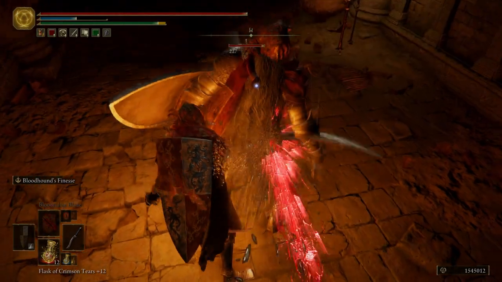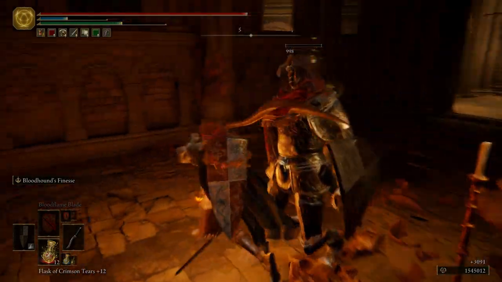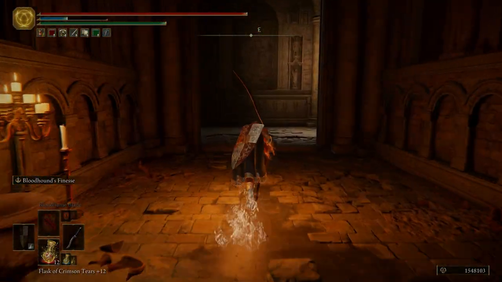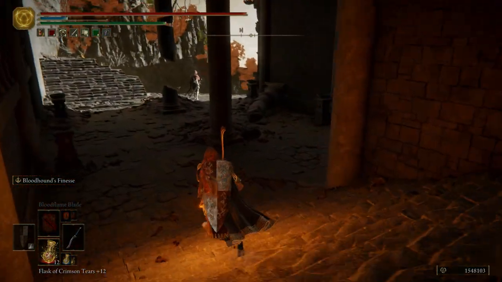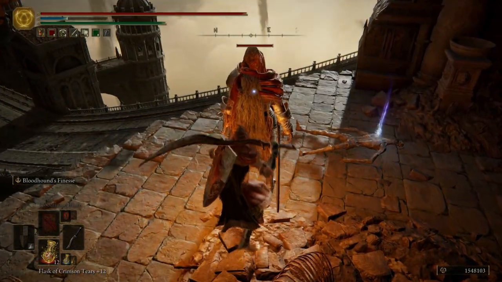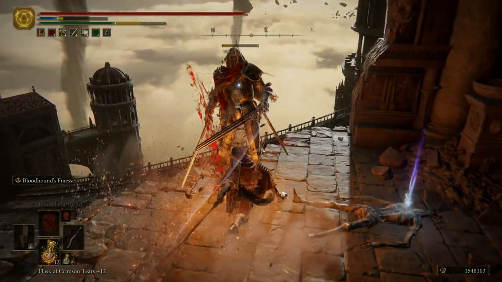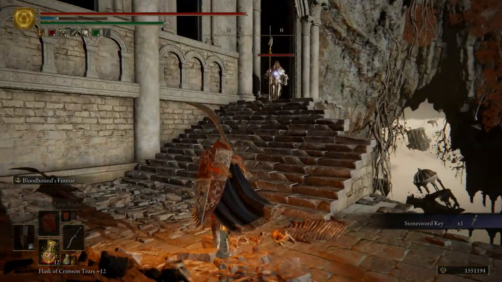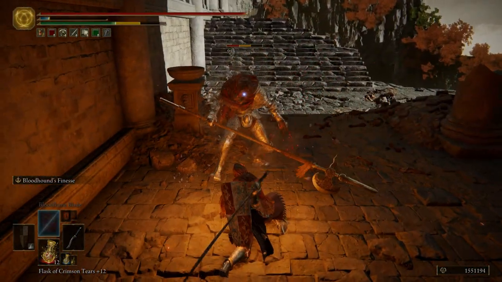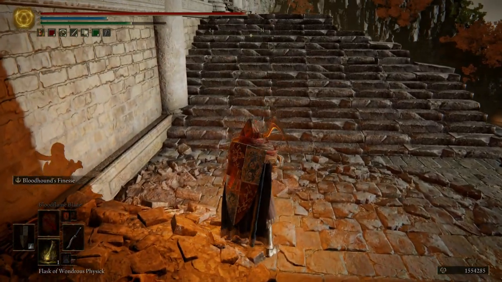Good thing, I'll get a backstab. Thank you for the free backstab, sir. Sneak up behind this guy, get a free backstab as well. Get a Stone Sword Key, because, you know, we don't have enough of those, do we? Drink ourselves a flask.